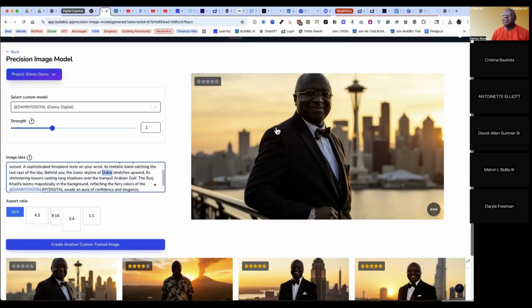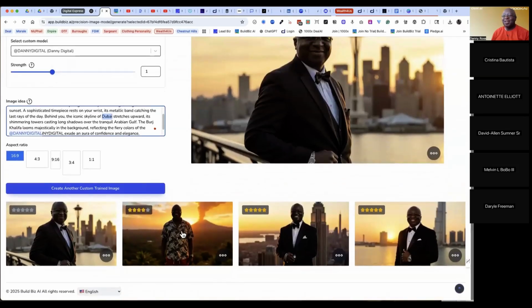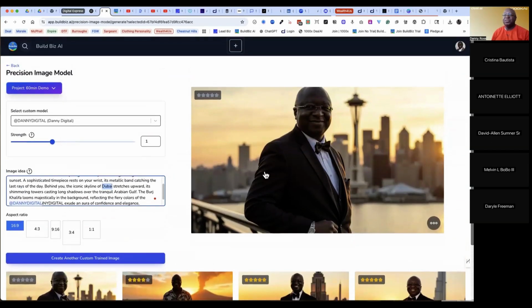By the way, I've never been to Dubai. I have been to Hawaii, but I don't stand in front of active volcanoes. I've been to the big cities, and so you can kind of see, you can easily change the background, you can change the outfit of the model. And by the way, this works also for inanimate objects. Like if you are building an e-commerce site and you need photos of your product in different places, you can use this app to do that. This is a fantastic AI app.